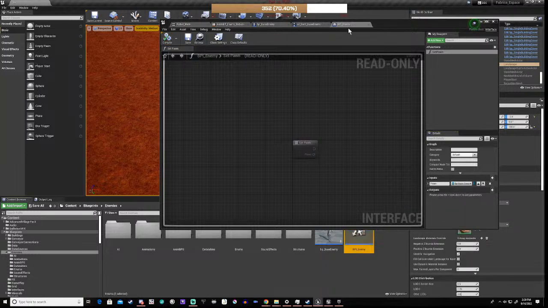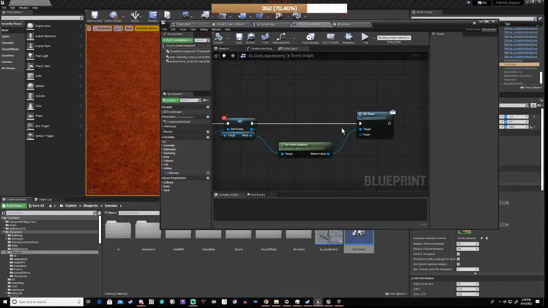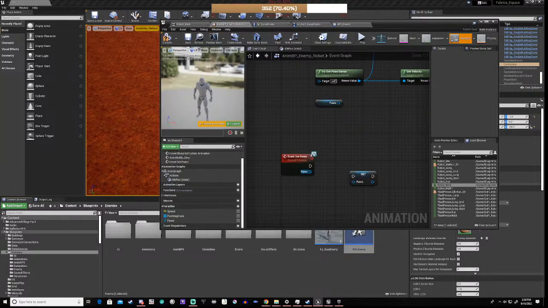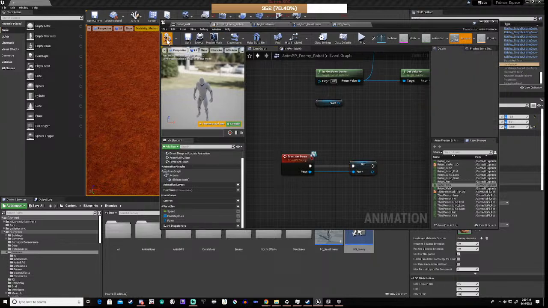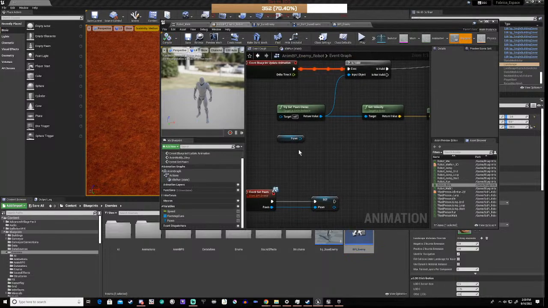Save that. So here's the pawn. Save that. Then if we go into here, our pawn goes to here. And then what we can do is we can do this.